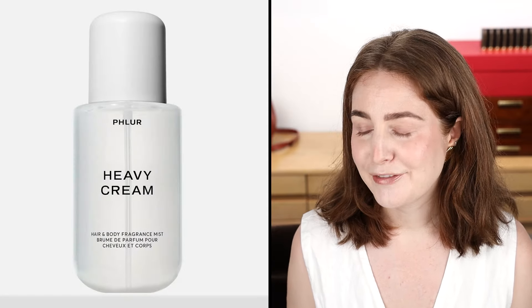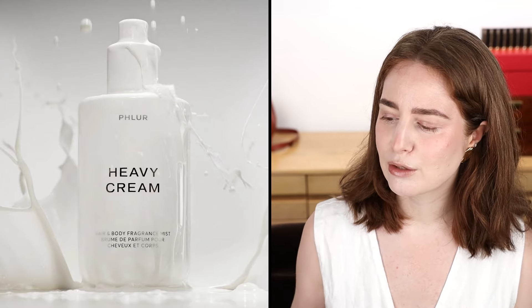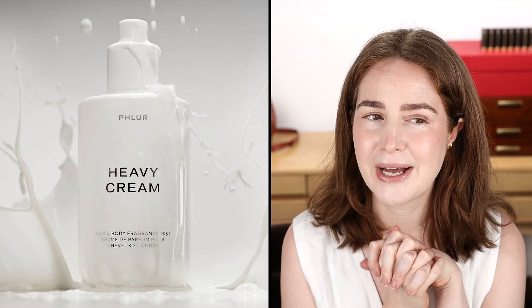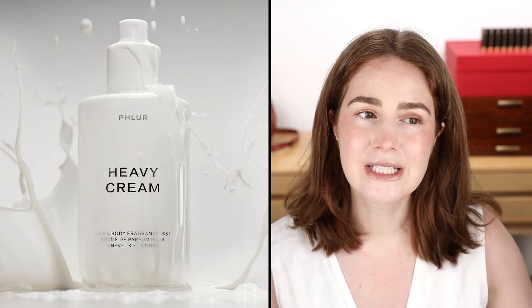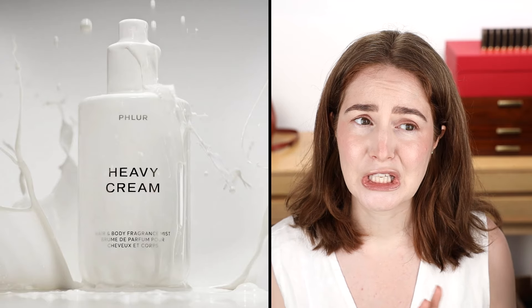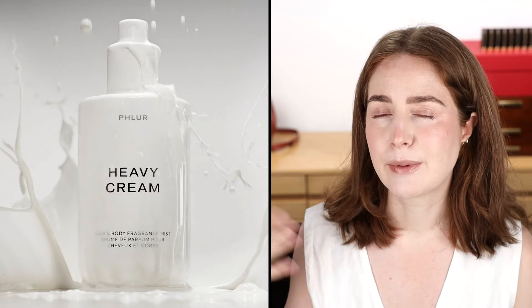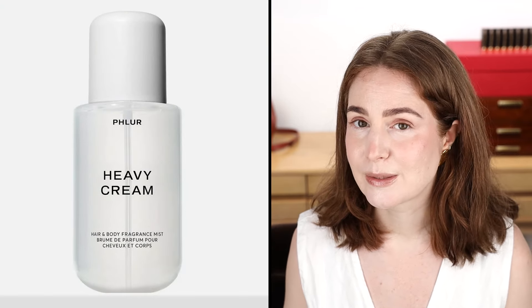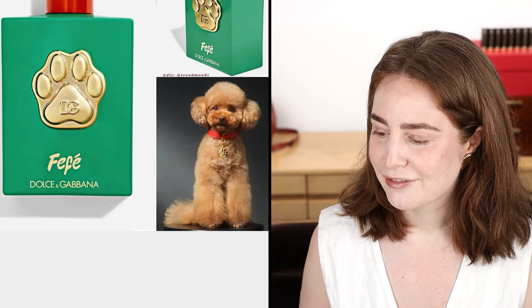I do want to say that Crumb — the croissant scent by Sniff — is amazing. Sniff sent it to me; it's so beautiful. I showed it to my cousin this morning, she immediately sprayed it on herself and has smelled amazing all day. My sense of smell is still recovering, but I'm starting to get it back, and that stuff is amazing. Moving on — Fleur Heavy Cream. Once again, cream. Just a pure dairy product. It makes you feel like it will literally go sour on your body. Even recognizing that's not what it'll actually smell like, I suspect it will be very sweet and cloying — milky sweet, too much for me.